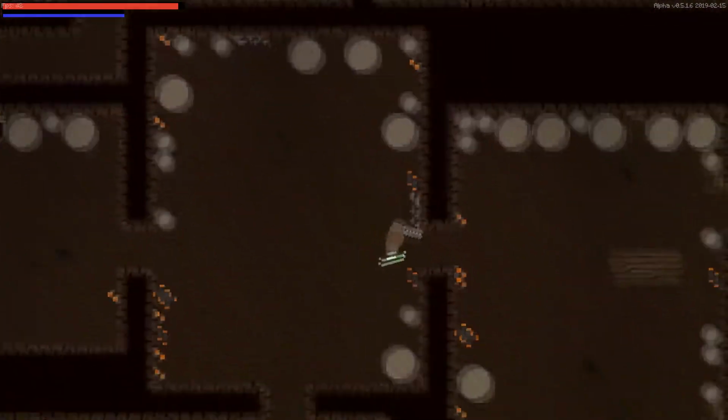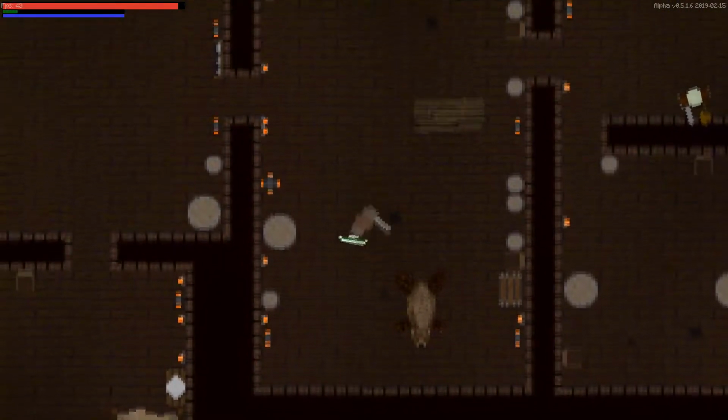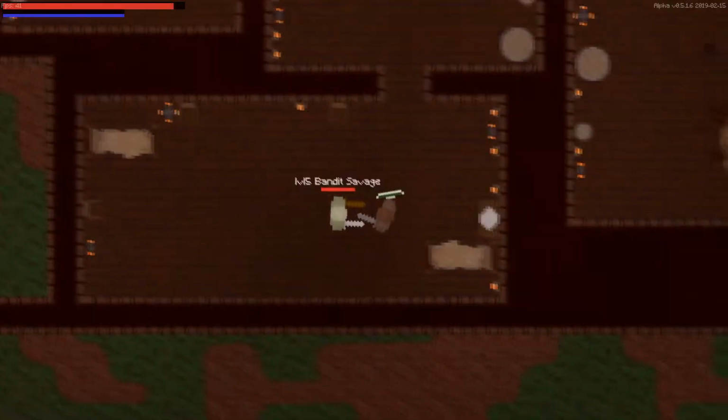This is also an armory. This is a common room, I think, because it has a table, a chair, and a bear pelt. This is new, the bear pelt. That's pretty cool. This is a barracks, I think.